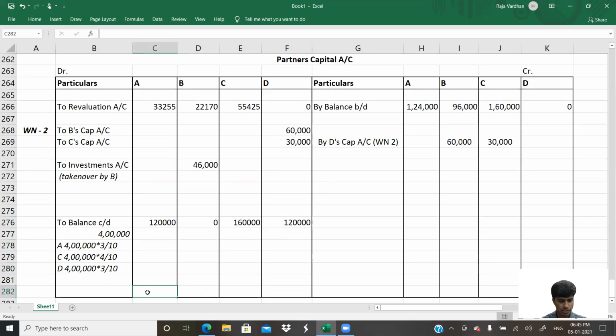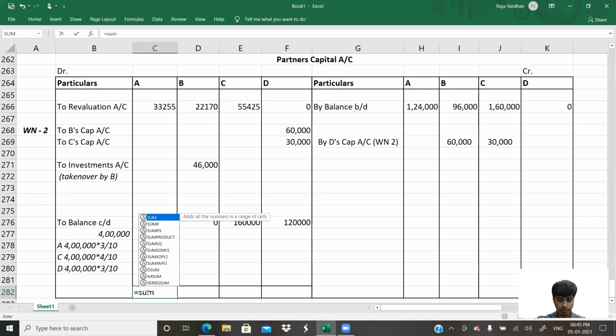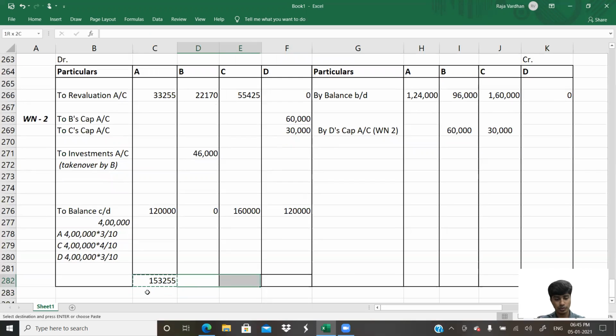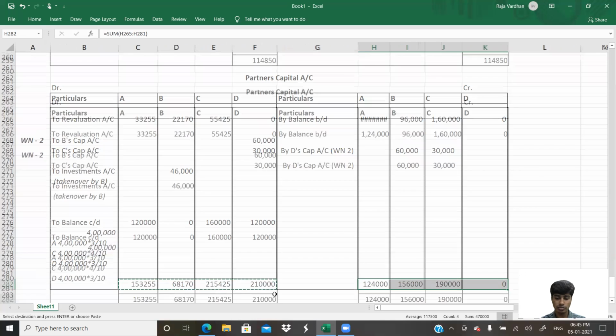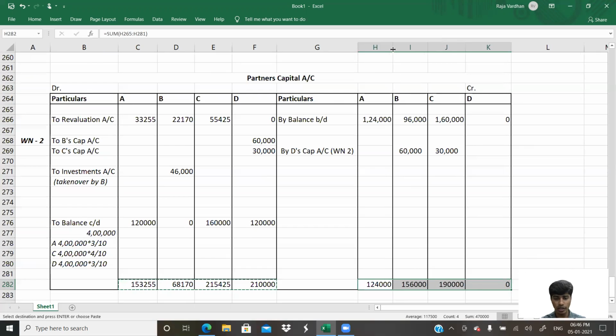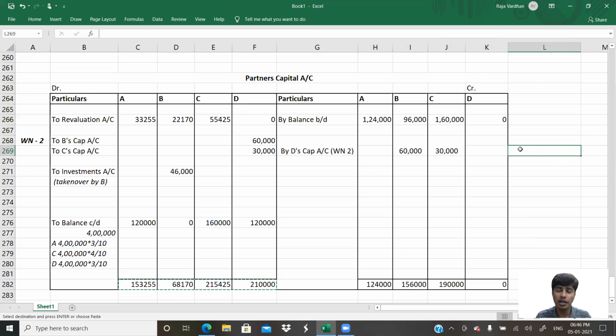So first let me put the totals. I've just put the totals. In the exam, there is no need to write the totals. You just have to find the amount. Balancing figure, just drop 2 lines and you don't have to do the total. I'm not kidding, I'm serious. I did that and I cleared my final, and I've been telling this to all the students at multiple levels, CA foundation, CA inter, as well as CA final level, whom I've taught. I've asked them not to write the totals. They've cleared it, even at CA final level. So writing totals at the end is not mandatory. Just draw 2 lines. Take the calculator, take the total on one side, subtract the other side, that is sufficient.